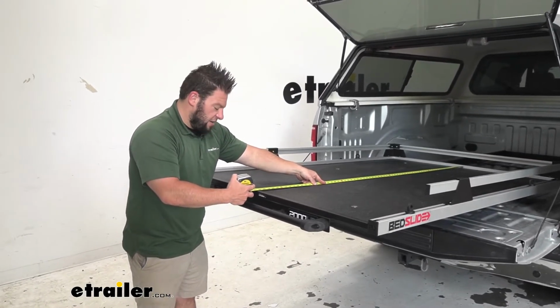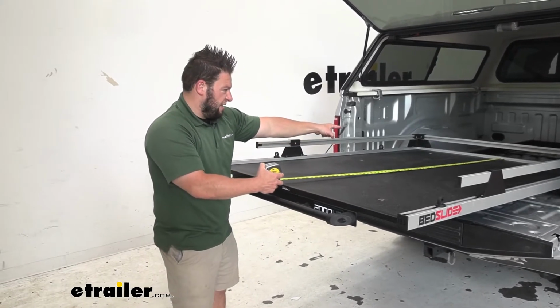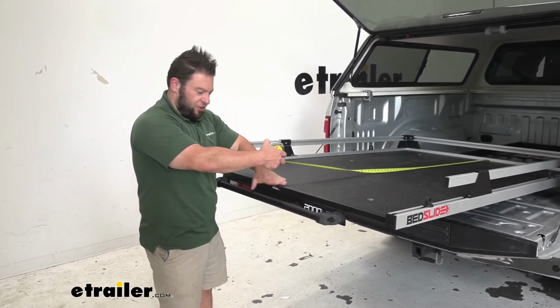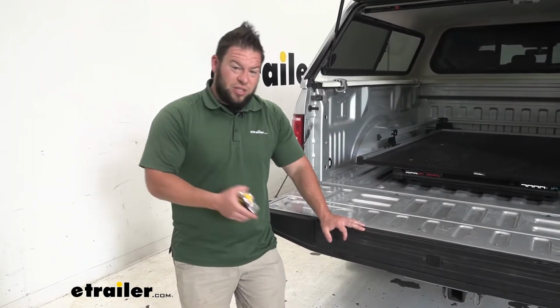It's right there at usable space. It'd be probably 69 inches. That's going to be from that ledge of the steel there to this ledge right here, because you're not going to have anything overhanging that. You probably want to know if it's going to fit in the back of your truck or not. So let's go ahead and get some measurements there.